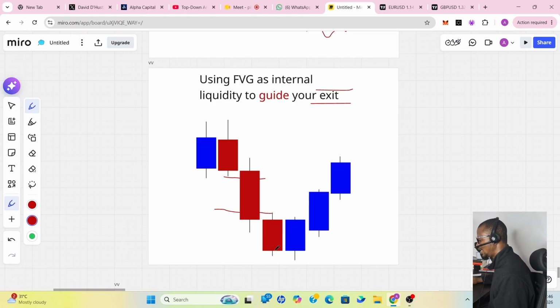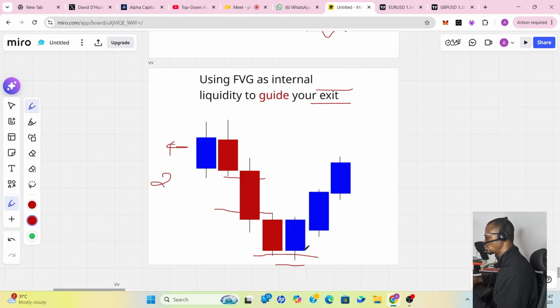So as a trader, maybe you have spotted your fair value gap on a 4-hour time frame and a 2-hour time frame, for instance. And the price is sitting at a demand level. Knowing fully well that you have an imbalance above here, you know that price will likely push towards the upside, right? So you want to put your stop loss below here and target the fair value gap, because you know quite well that price will eventually reprice into this fair value gap.